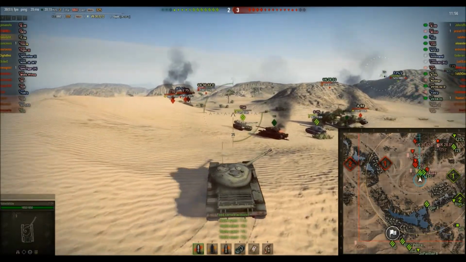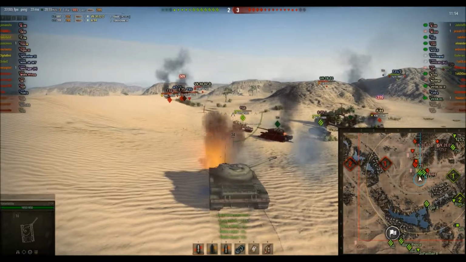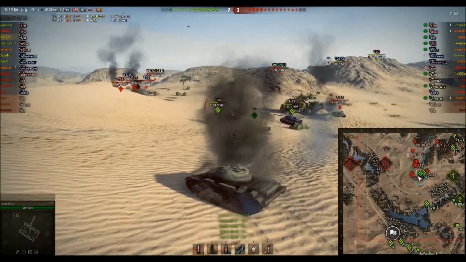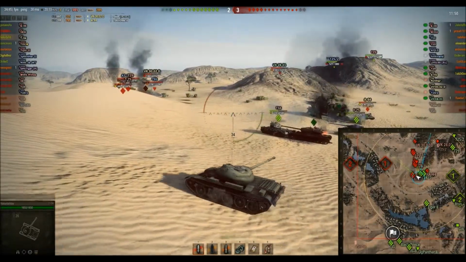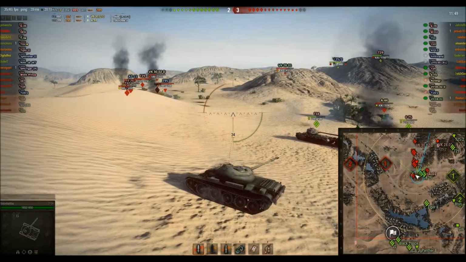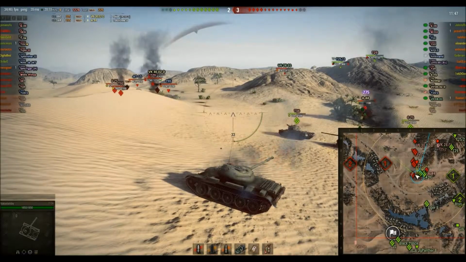I did notice a 3002 over there, but I just angle my tank towards him just in case he takes a shot at me. He did, but missed. The T-95, first time I noticed it. They have a T-95 there. I was a little nervous about that. So I simply right-clicked on the A-44. When I get a chance, I'll take the shot.